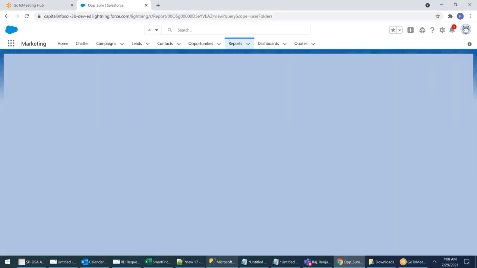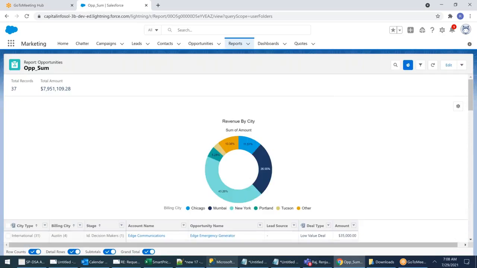Let me open one with a graph. Here, the graph looks precise and neat. And whenever you click on the graph, you have a hyperlink available.